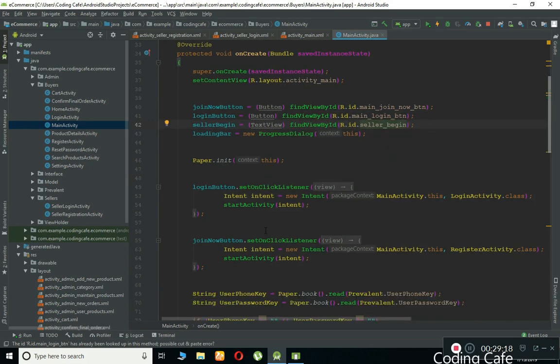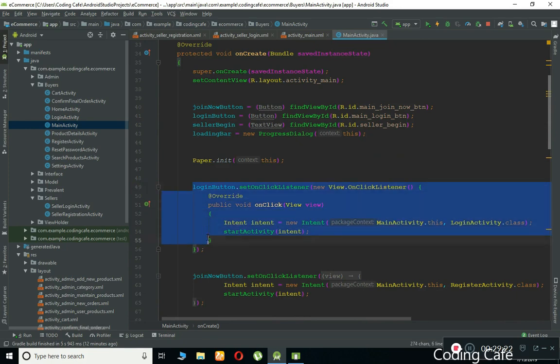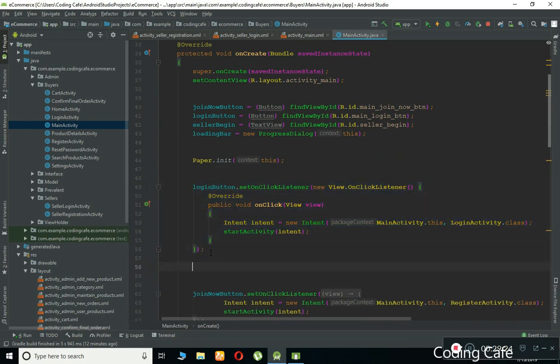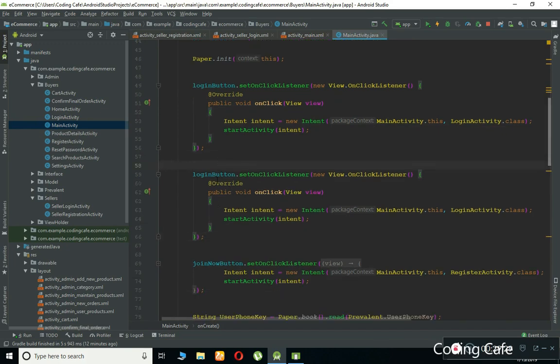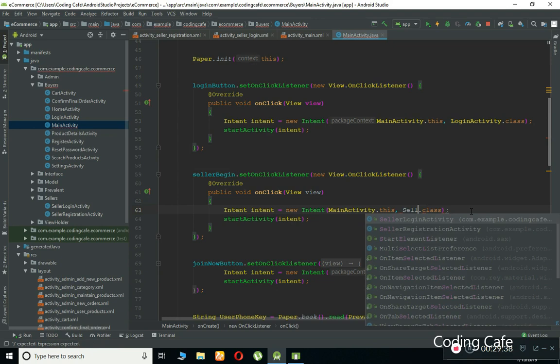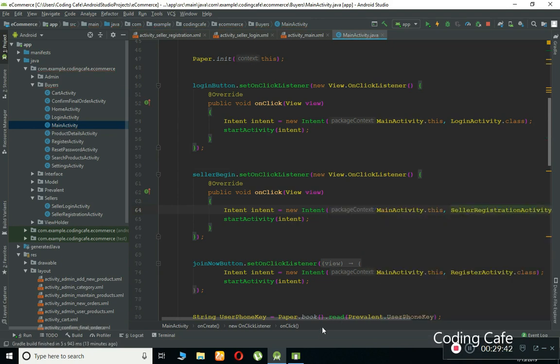And now if a user clicks on it, let's copy paste this quickly and change this to seller begin. We are going to send the user from the main activity to the seller register activity, and yeah, that is good. And now let's test the app so that we can see how it looks.